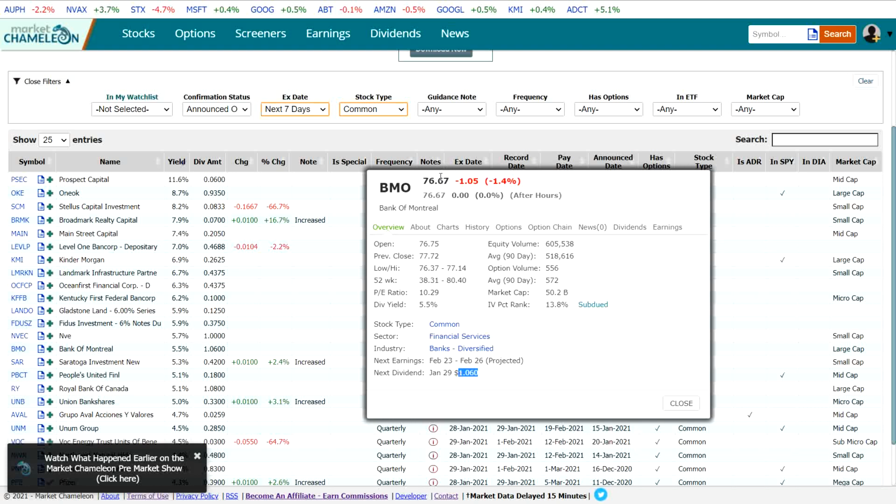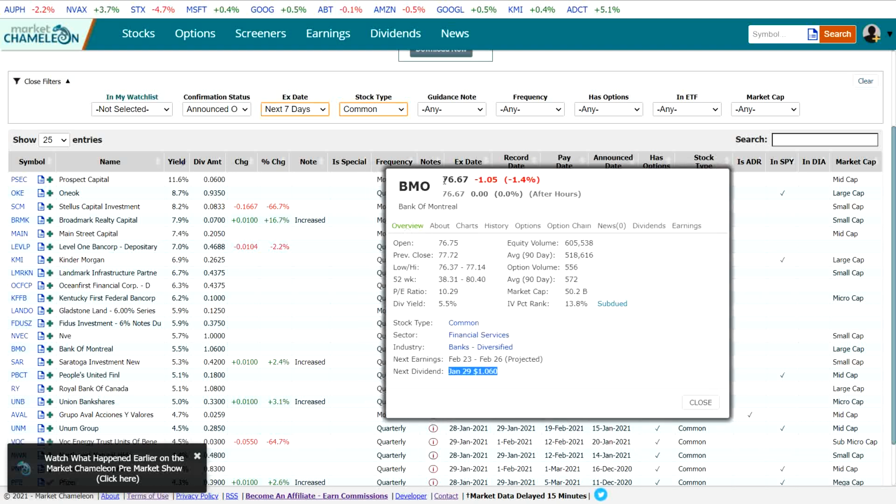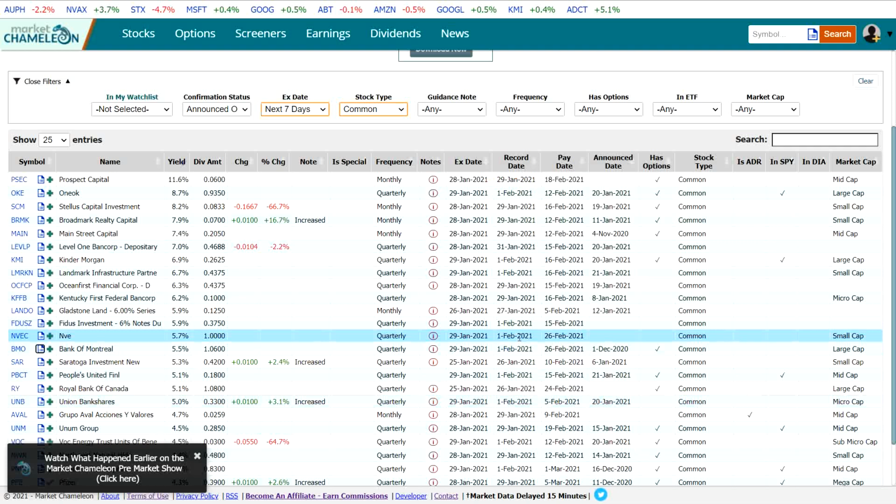So I invest 100 shares. I don't need to. You don't have to have 100 shares. You can buy one share, 76 bucks, and you get paid $1. That's nice. And let's say you invested 100 shares, $7,600, and you get paid an extra 100 bucks. Why not? Extra 100 bucks. Do this over and over and over, and just sell the next day.